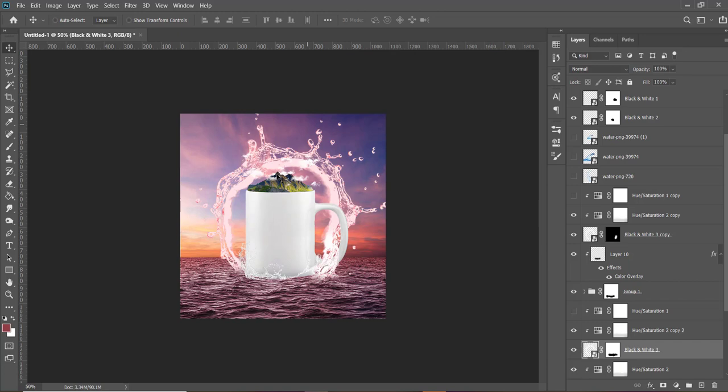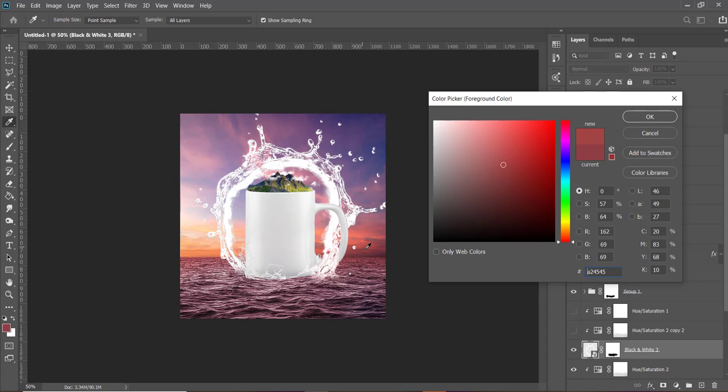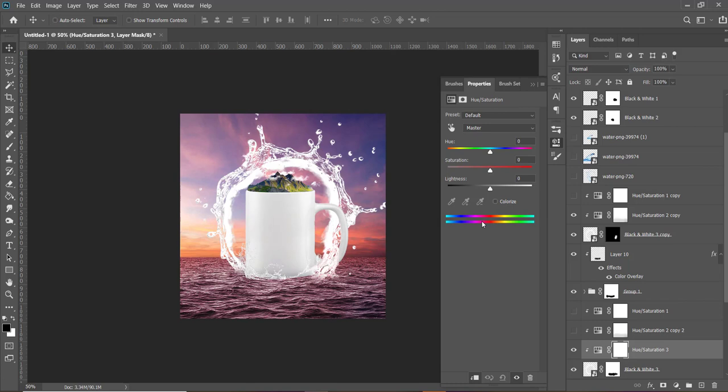How you can change this water the way I changed it is go to your color set over here. Pick whatever color of the background you want to use, or any color you want to change stuff to. Then go to hue and saturation. Click colorize. Then play around with your hue and saturation.